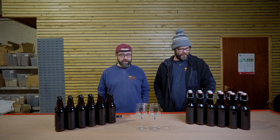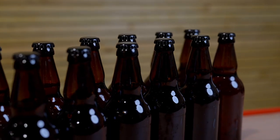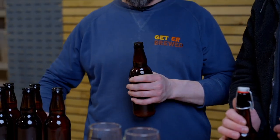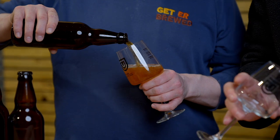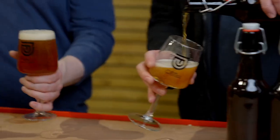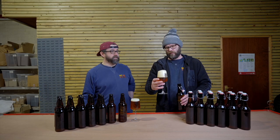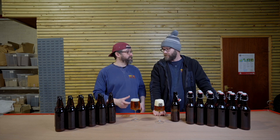We're back a few weeks after brewing the American Pale Ale extract kit. We've got a few bottles set up — the swing tops and the crown cap ones — and we're going to pop a few open and try them. It's well carbonated, which is a good sign. Smells good, nice colour. It's a bit feisty pouring, but these look pretty good — we're going to have a taste.